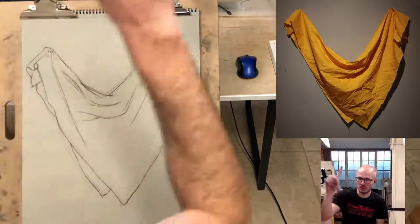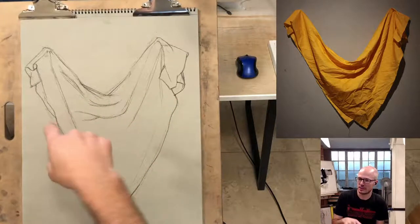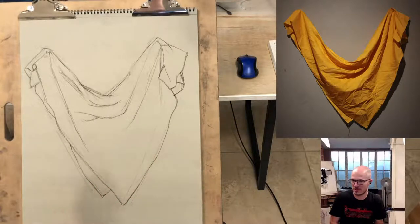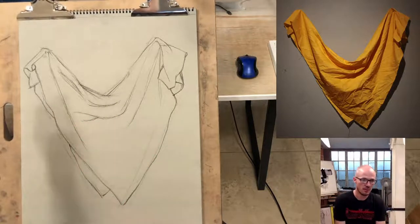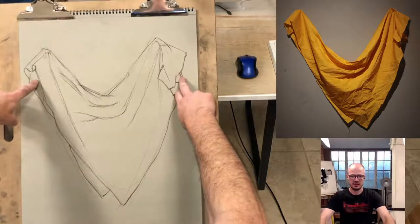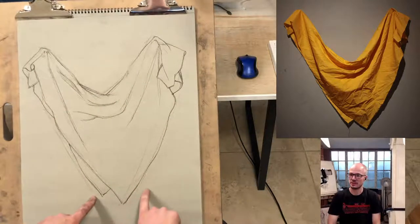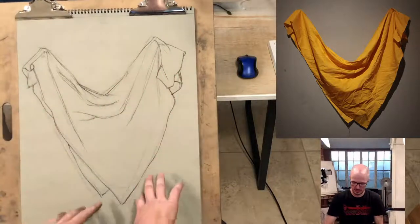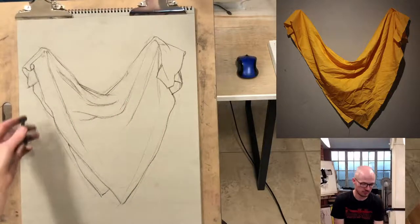And I only have one question I need to ask myself here, and it's, is it in the shadow or is it in the light? That seems like an easy question, but sometimes it's not quite so easy. There are some places where it's very easy, so I'm going to draw those shapes first. There's cool shadow stuff happening here and here and in here. And let's not forget the shadow that's being thrown onto the wall. If you've got your fabric figured out and then you add that dark shadow on the wall, it'll just pop off the page really nicely.